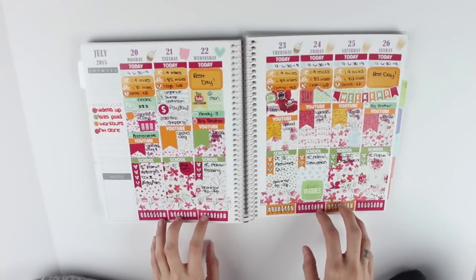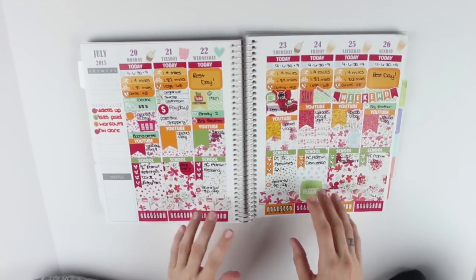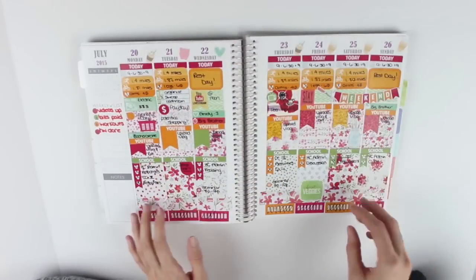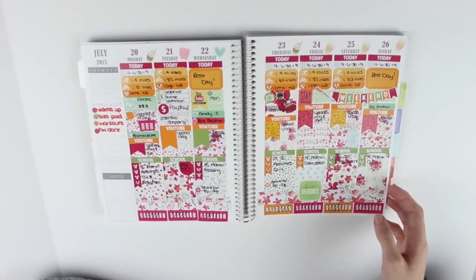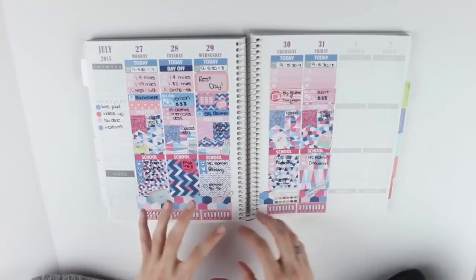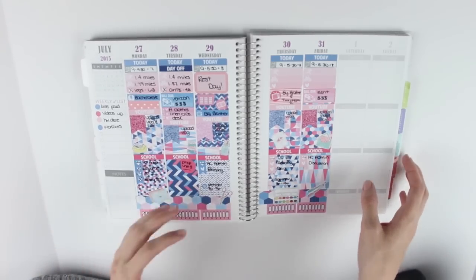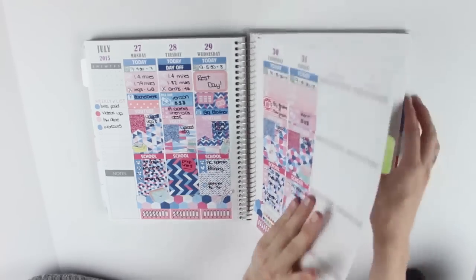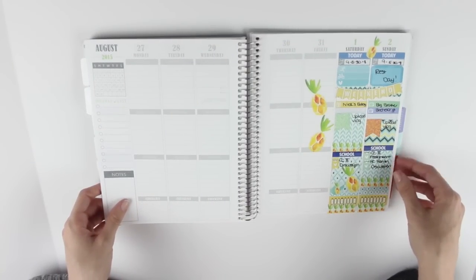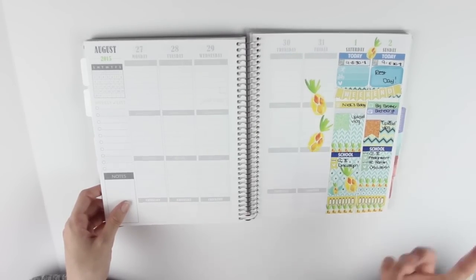Next week was the fall floral theme. The only thing I didn't like was that I didn't put any decorative stickers anywhere other than a couple spots - I wish I would have added more, but I still think it turned out really pretty. Then this week I actually just planned this morning - I did the pink geometric theme which turned out really pretty, very cotton candy-ish. And since there are two days left for August, I did a pineapple theme which I also think turned out really cute. I was really surprised and I love how I did the little pineapples on the bottom next to the hydrate stickers.